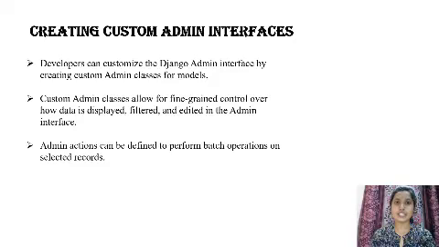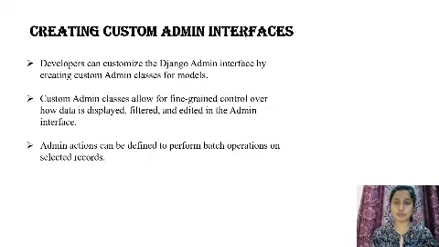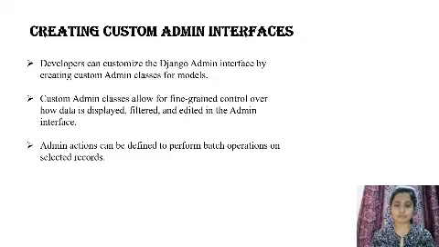Next, creating custom admin interfaces. Developers can customize the Django admin interface by creating custom admin classes for the models. Custom admin classes allow fine-grained control over how data is displayed, filtered, and edited in the admin interface. Admin actions can be defined to perform batch operations on selected records.